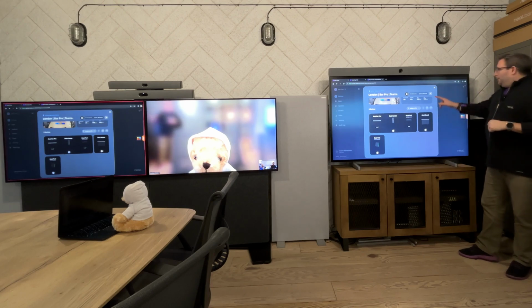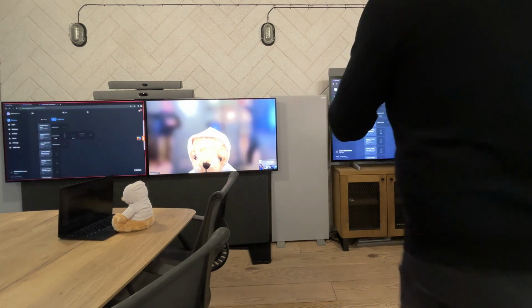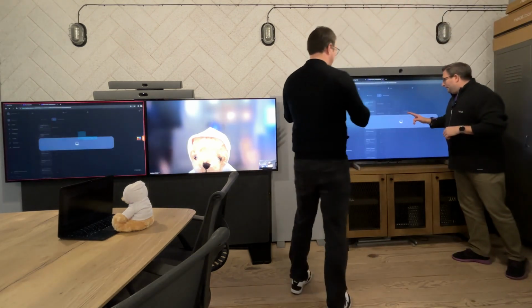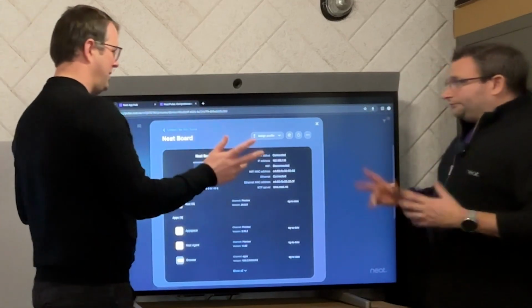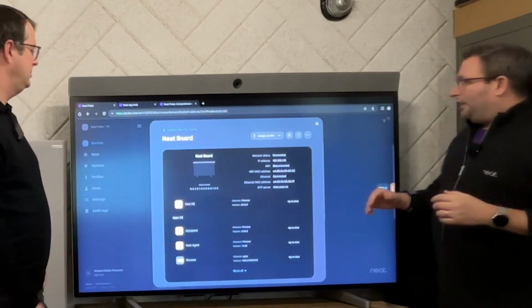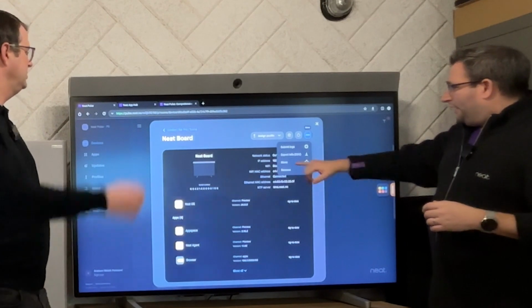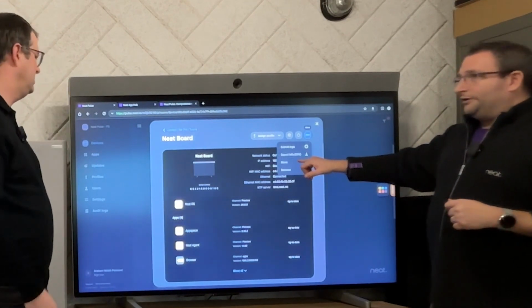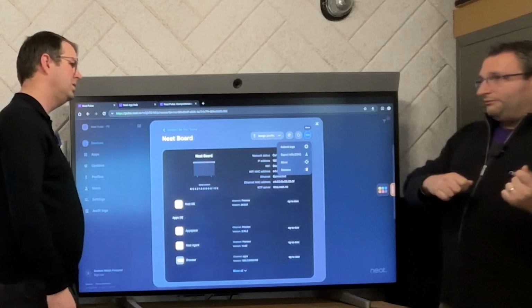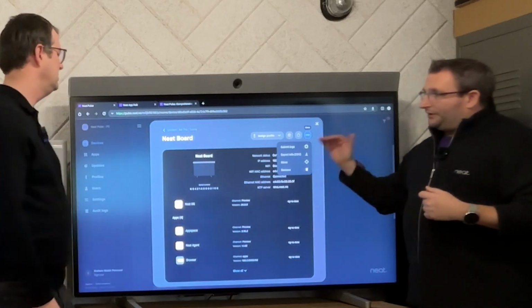Very cool. And everything we've seen today is GA now, so any combination of devices, are there any device dependencies? No, it works for anything. And actually a new feature we've added is the ability to move it around as well. So previously you'd have to unenroll and move it to another room. We've now got the ability to move the Neat board to another space.